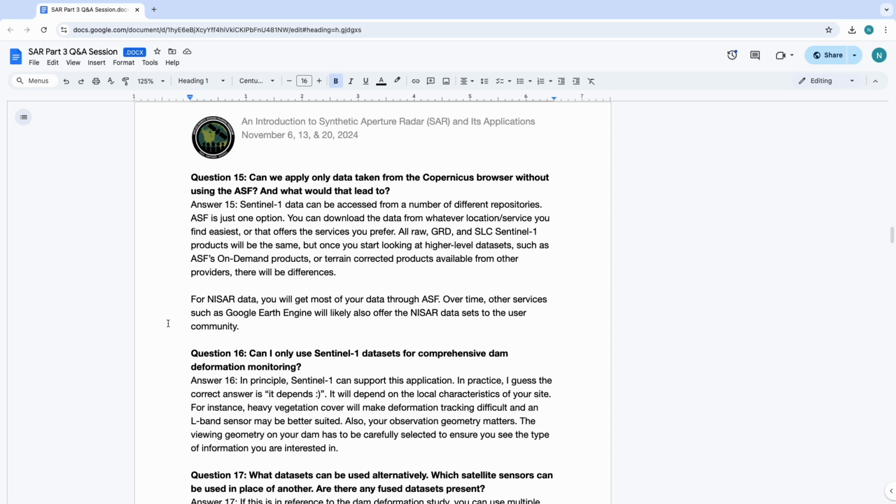I'd say that what ASF has available that you wouldn't necessarily get currently through the Copernicus platform is this ability to submit products for on-demand processing. This built-in capability to create your interferograms and RTC images is at least currently not as built-in in their discovery interface.